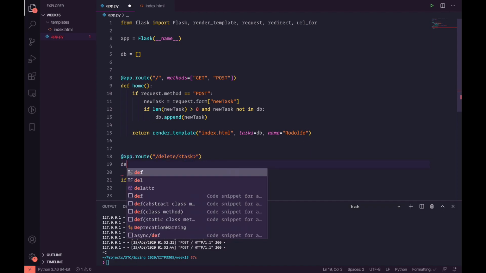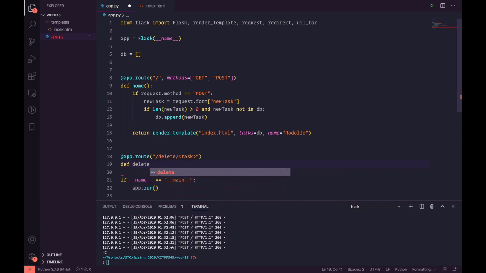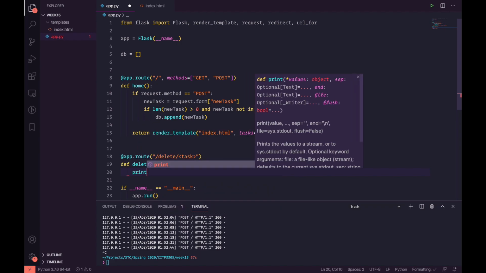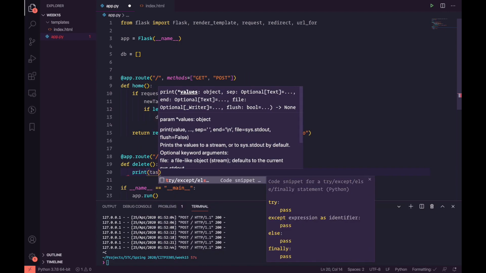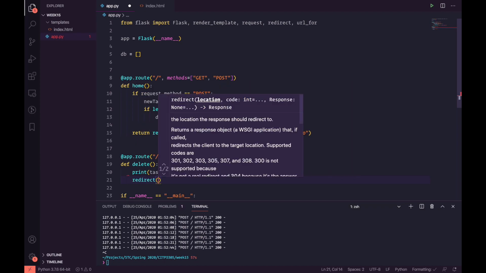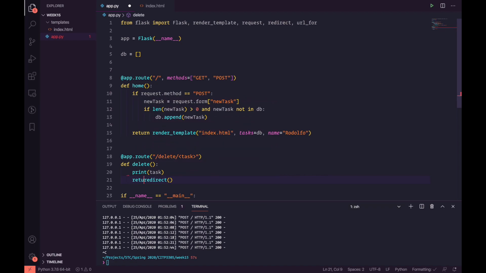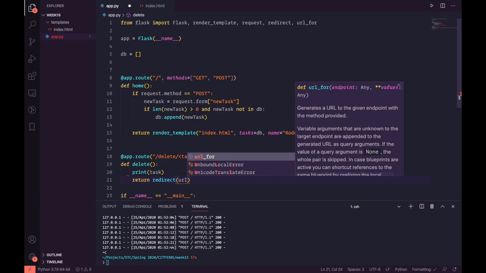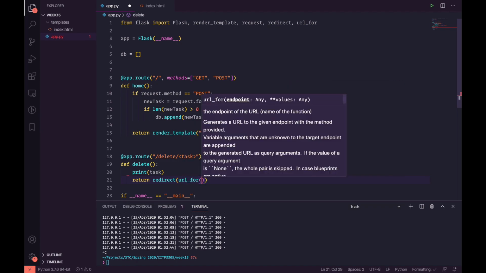So in that I will define my delete function. I will do just print my task, and I will redirect. I actually need to return something. I will redirect, that's why I will import that, my URL for home.